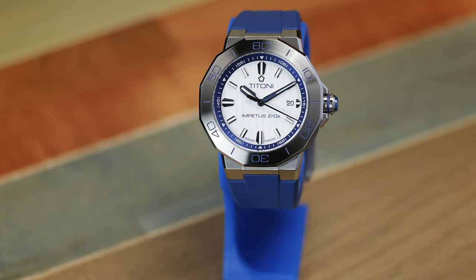Hey everyone, here is the first review of 2024 and we are starting off with a bang, as this Titoni Impetus Ceramtech is quite the watch and there's a lot to talk about here. Titoni released these late last year and the response has been 50-50. Many love it and many don't like it at all, but those seem to be the same people who don't like how Auris does the integrated lugs on the Aquas. Those people have not had this watch in hand, and this is just one of those polarizing pieces.